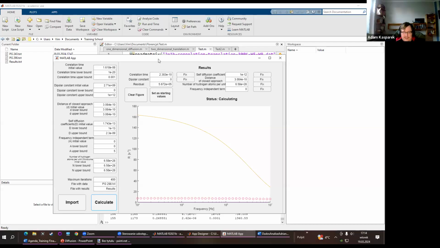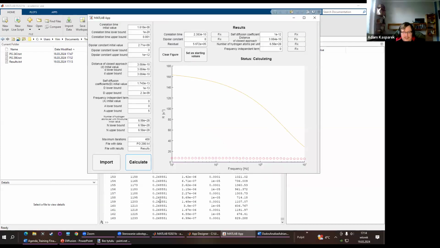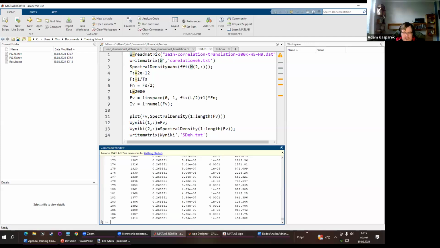And frankly, as you can see, this is another problem with the fitting, because the calculations are done, but the residual, this parameter which shows how good the fit is, you always have to remember that it should be interpreted only within this data set, not compared with a different data set.